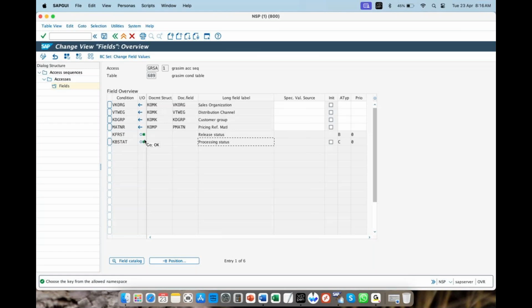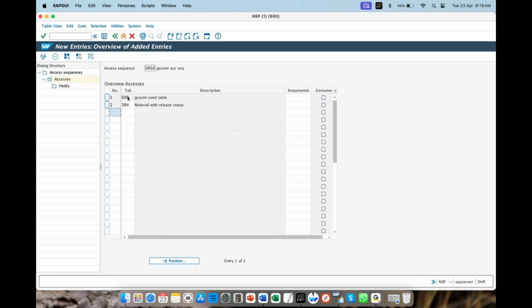The table is not for sales purpose. Simple. Done. First table got activated. Go a step back. It turned to gray. Select the second table. Double click on fields. Till it get activated, it says field assignment not yet been made.